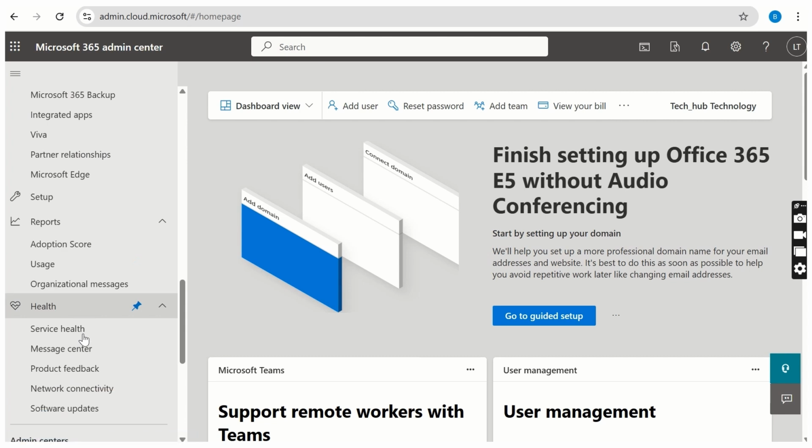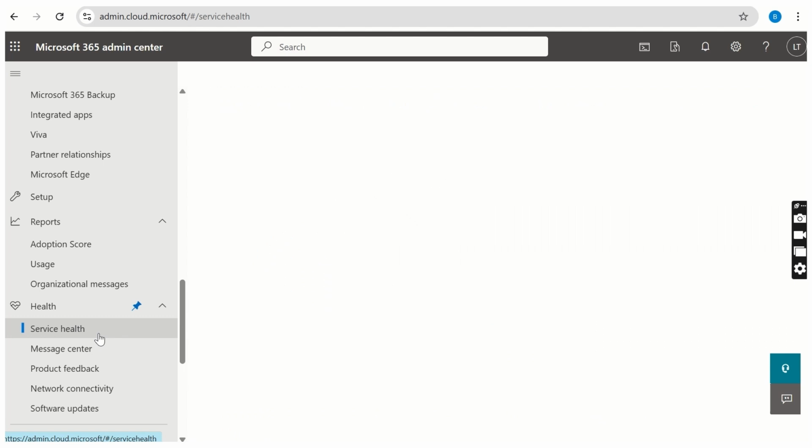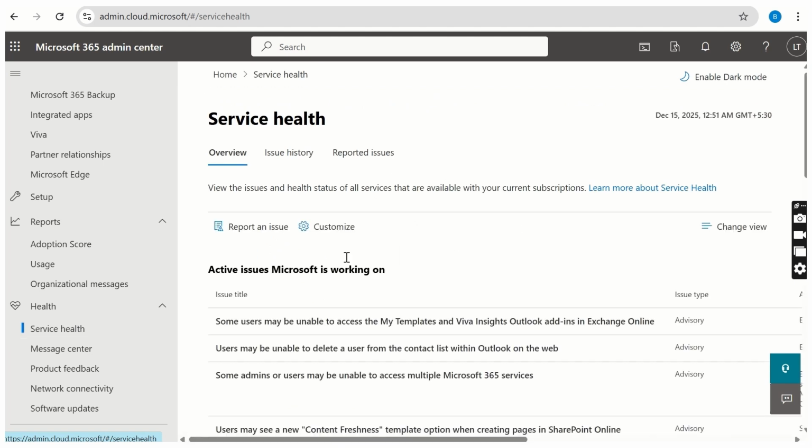After that we will get the health report. Under health, if somebody from your organization complains multiple times that their Outlook is not working, or a feature on the Outlook side is not working, or OneDrive is not working, or any issue related to their O365 services, please make sure whether Microsoft itself has any issue, or all operations are working fine in your tenant.